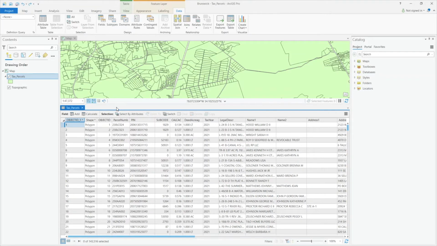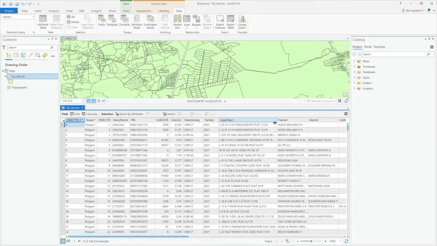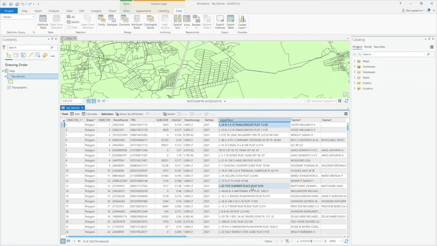Now, with your table open, sometimes it opens up and you can't see all of your data. For example, the legal description is getting cut off. I can hover over and see individuals, but that's not what I want. So I'm going to click at the top in between the fields. You'll notice that my cursor changes to two arrows with a line in the middle. If I click and drag, I can expand this out, either way, making it smaller or larger. It's not quite what I want, so I go a little bit further. There we go. Now I can see the entire legal description.